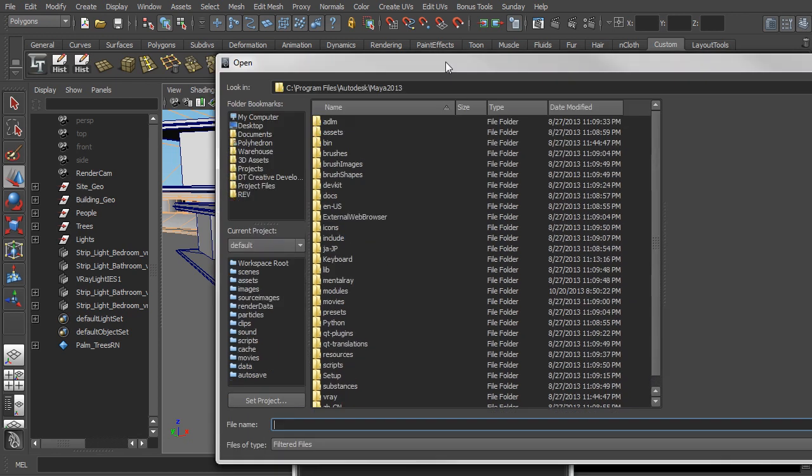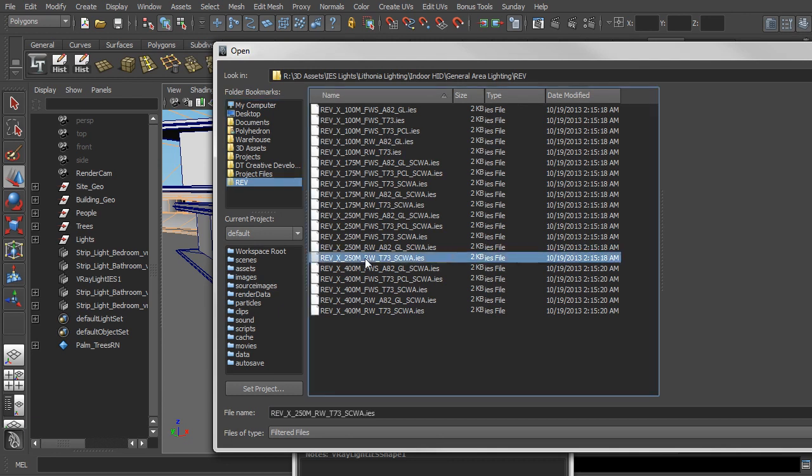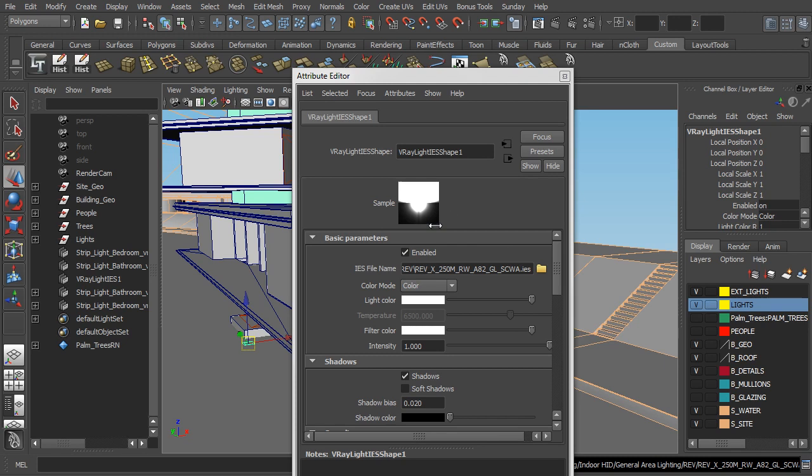So just browse, and wherever you've saved out your IES lights, just navigate to that folder. I'm going to be using this particular light, actually this one. Say open, and then I'm going to set the color temperature on this to 5000, and then change the intensity to 4.